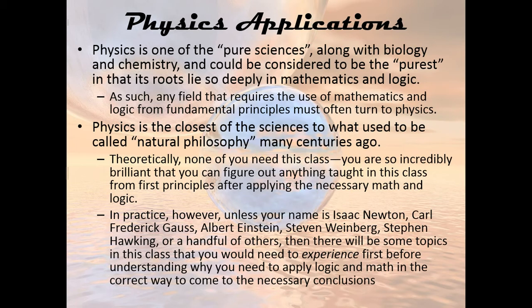So, something that many of you may know is that physics is considered one of the pure sciences, along with biology and chemistry, but you would really consider this one to be the purest one because physics is the one that's most like math. In other words, on the one hand you have biology, which is mostly conceptual, memorization, and that type of thing. And on the other hand you have physics, which is nearly all math. And in the middle you have chemistry, which is somewhat of a mixture of both. But really any field that requires the use of mathematics and logic from fundamental principles must often turn to physics.